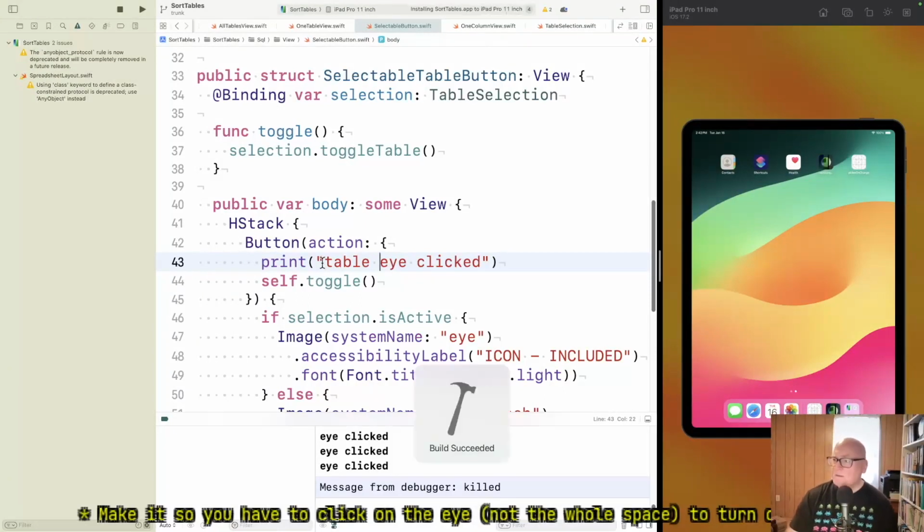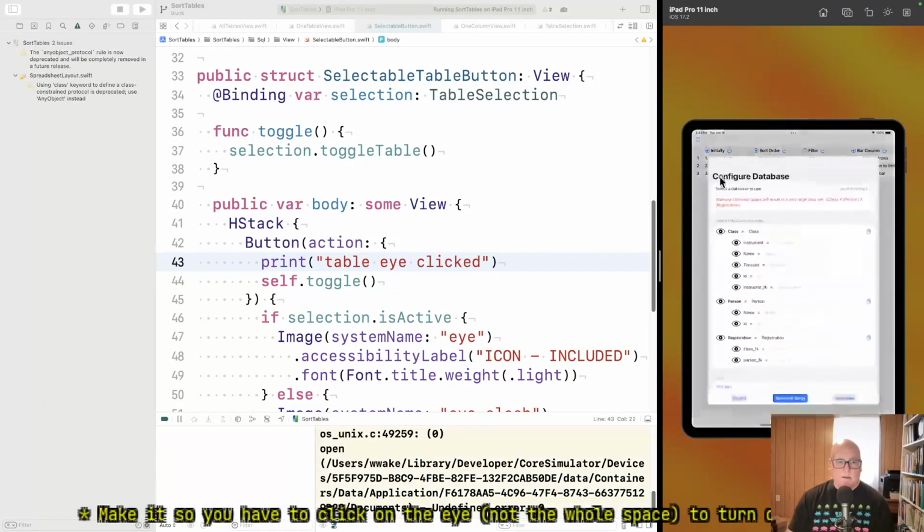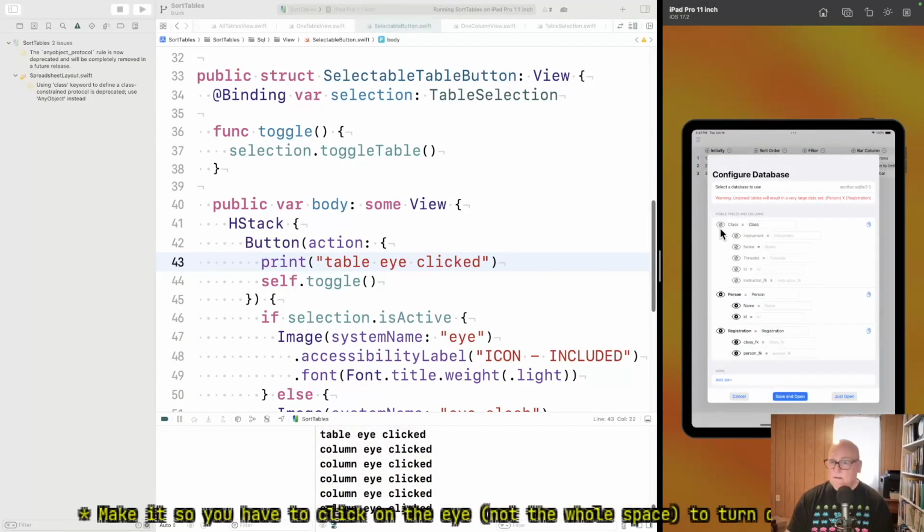Remove the button from the table view. I don't think anything's removing buttons. They're always there. All right, so this should say table I clicked.